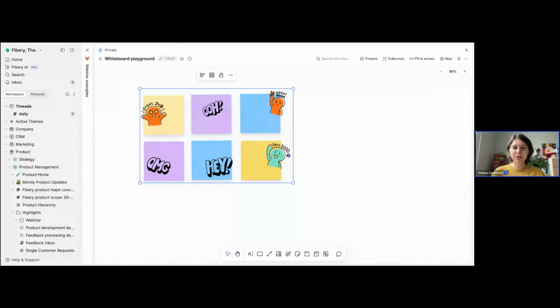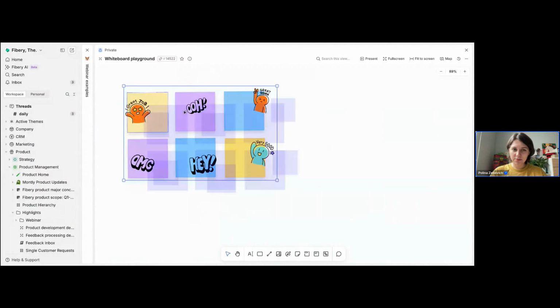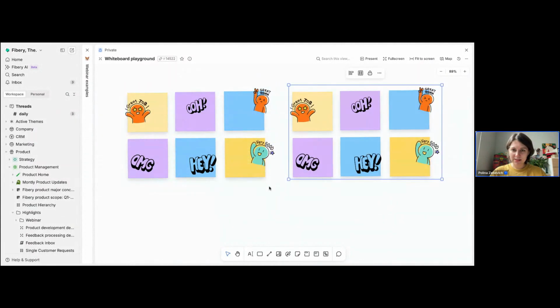It's also possible to hold the shortcut keys, like Option click, and then we have, I know it's a bit harder without a mouse than I assumed. Okay, like this, and to duplicate.